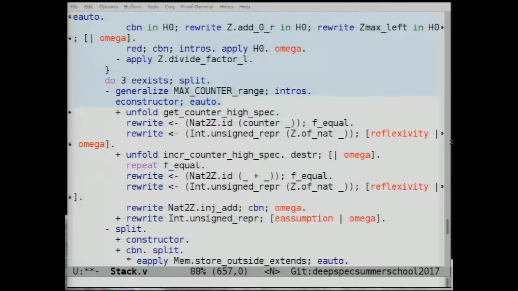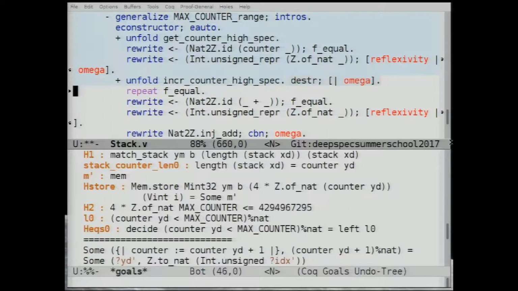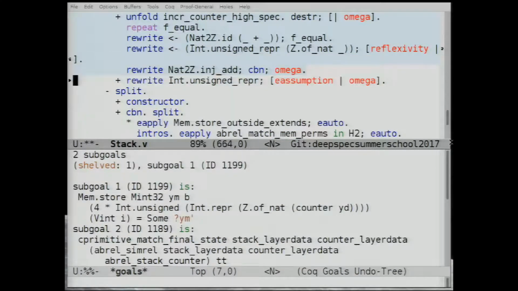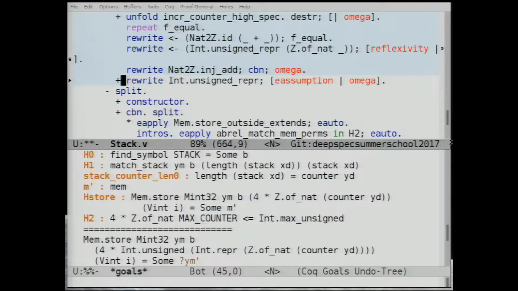And so that's what happens here. We use some of these theorems about going from one representation to the next to prove that the indices end up being what we need. And from the store hypothesis that we got before, we can simply rewrite this index here that first goes from 32-bit integers to Coq integers and back.